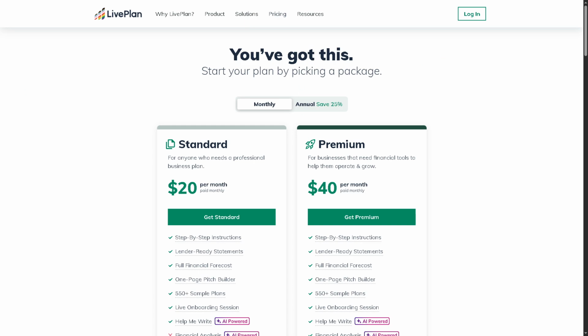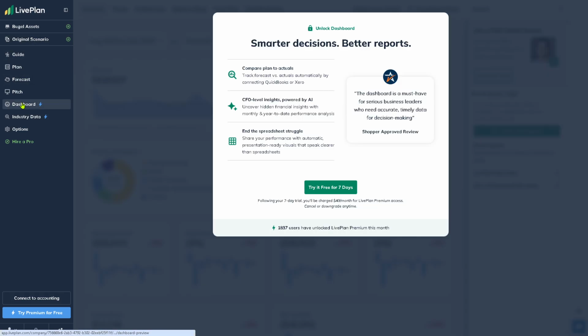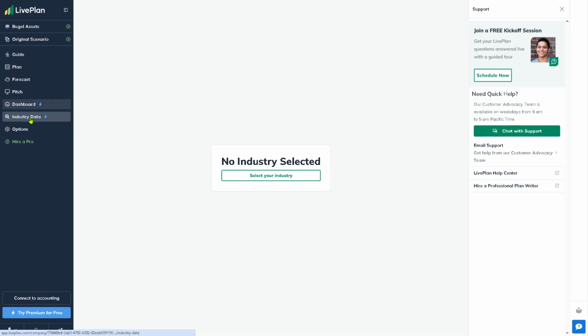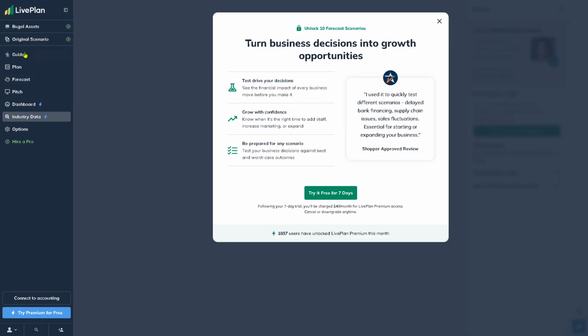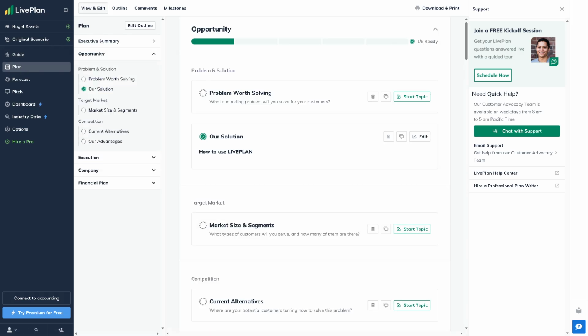After creating your first account, you will be forwarded to the section of the main homepage. You have the live dashboard wherein you can track the business performance against your projections in real time. You have the industry benchmark comparing your business plans against competitors in your industry. You have all of these collaborative tools that you can use, which is kind of useful for small teams or advisors working with multiple clients.